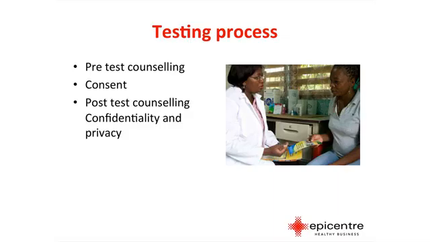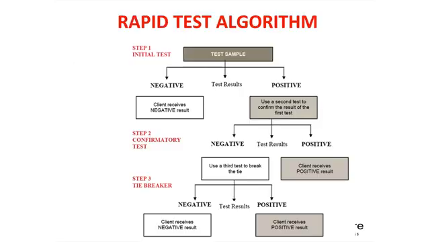With regard to confidentiality and privacy, all clients must be assured of the confidentiality of their test records, of the system of record keeping, and of their test results. Disclosure to sexual partners should be encouraged. However, the decision to disclose should be taken by the person undergoing the test.